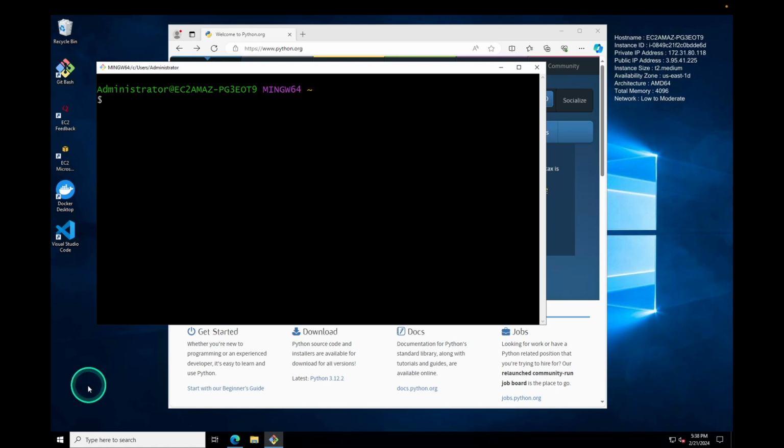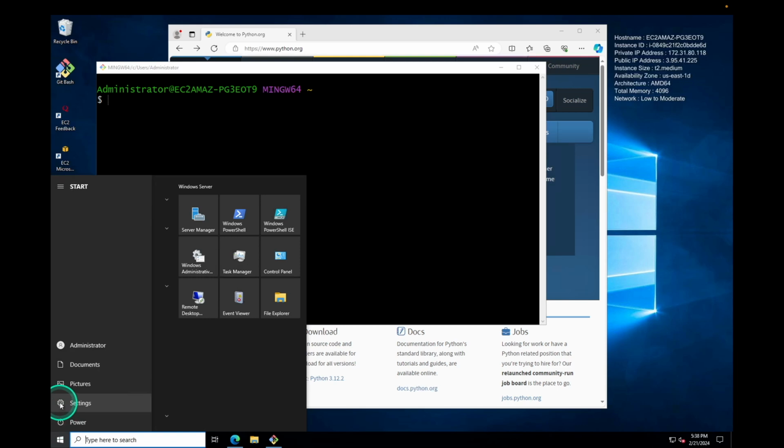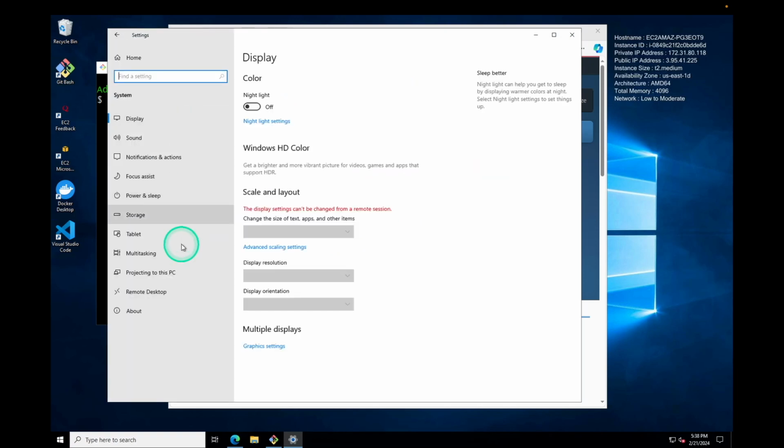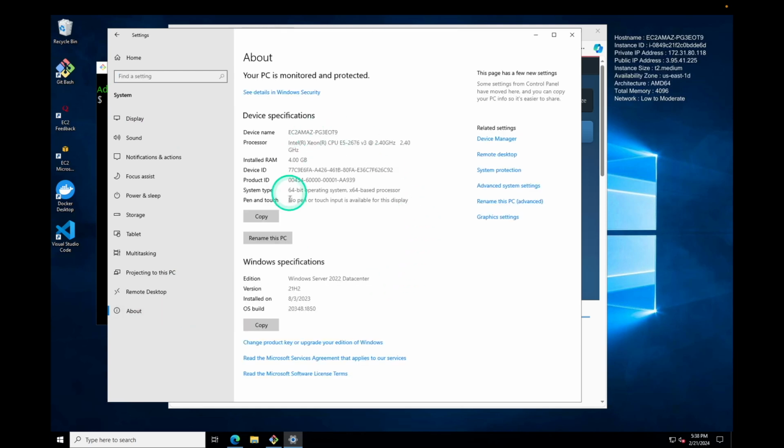But for your computer, the way you can find out is go to the Start menu and come up two icons to the Settings. This is everything about your computer. Go to the System tab, and then finally down on the bottom far left is an About page that tells you everything about your computer, your Windows specs, your chip specs, and memory, and so on. But notice here, system type, 64-bit operating system. That's what's important to know. So I can confirm, and you can look on yours. Most modern laptops and desktop computers are going to be 64-bit. So that's good to know.